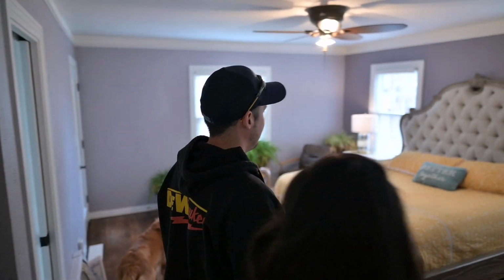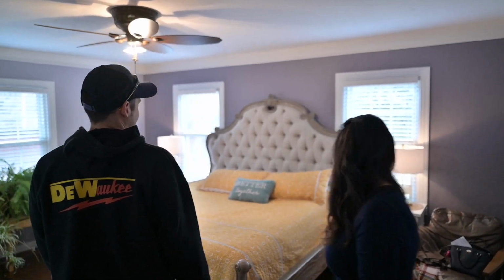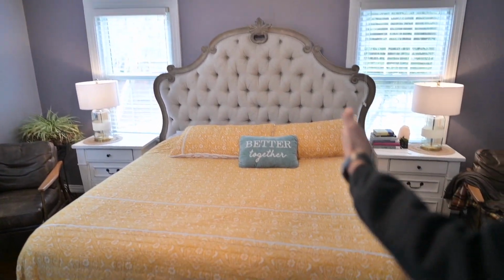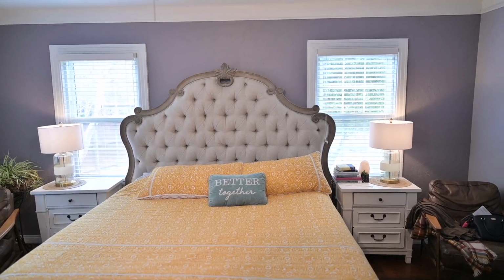I don't know why I just said that was the last room. I thought we already came through here, but we'll go. This is the last room of the original house, and this is the master bedroom. You can see it's a pretty good size. You think you want to get a queen size bed, right? So this bed doesn't cover up those windows. I think it'll fit better.